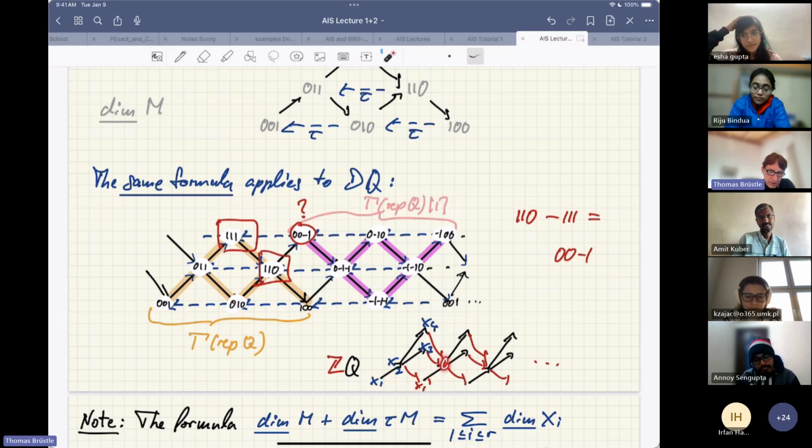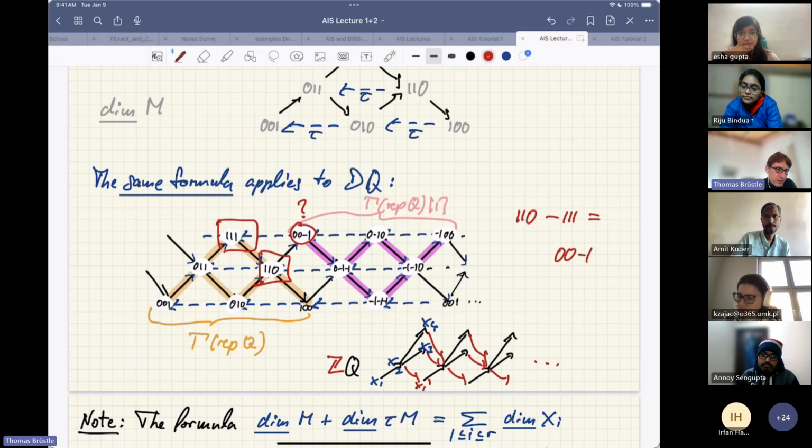How do I compute this cluster variable? It's 1 plus the product of these three divided by tau of it. The same formula applies. This is totally independent of the type. It works always. You can do type E8 if you wish. It's going to be complicated, but it works. You can even do non-Dynkin types. It works for any quiver that has no oriented cycles. This algorithm works, and it will produce cluster variables.